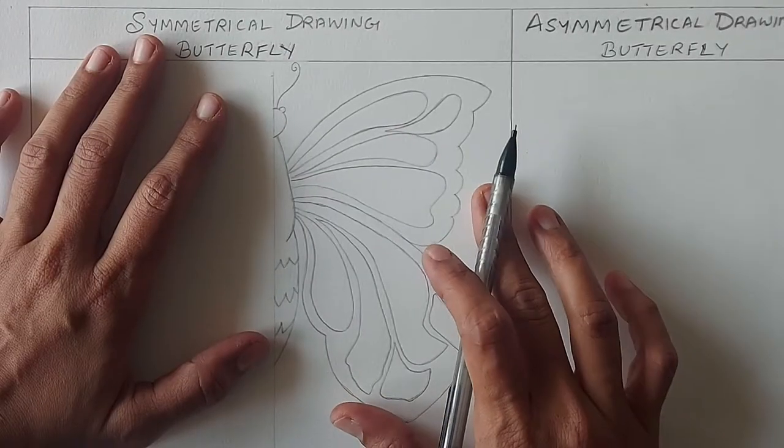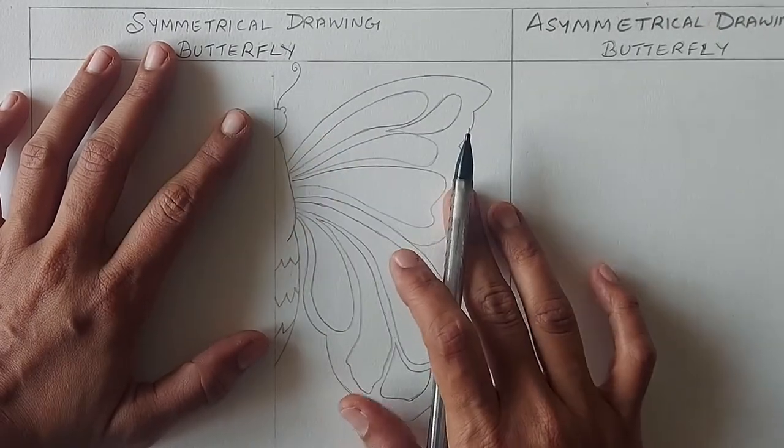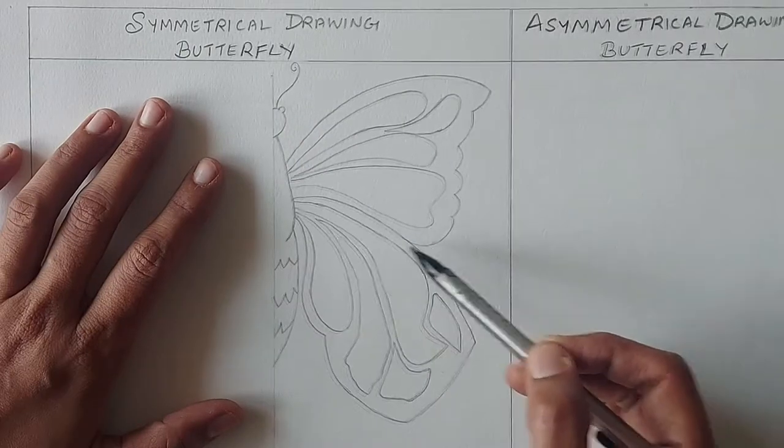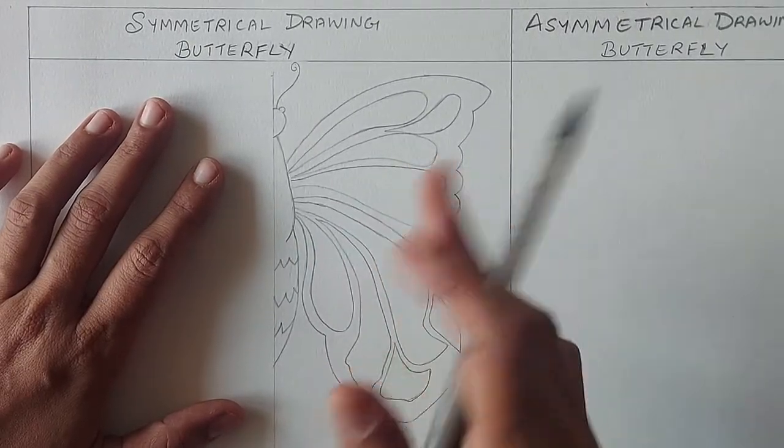I have already drawn one side of this butterfly and we will see how to draw its mirror image on the other side. First, we will draw the outer line of the butterfly and later replicate the patterns inside it.